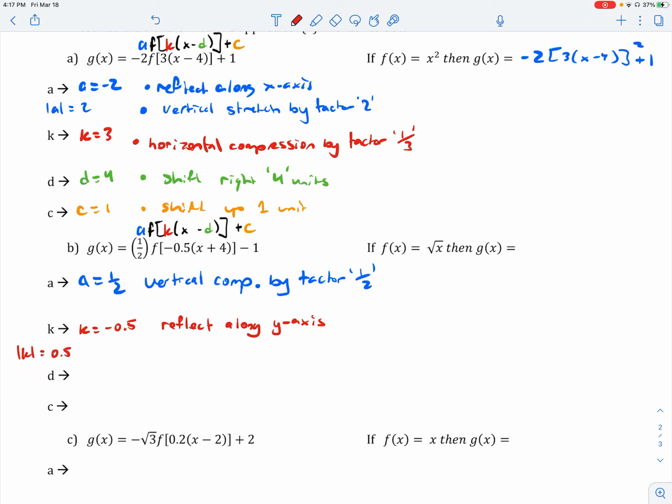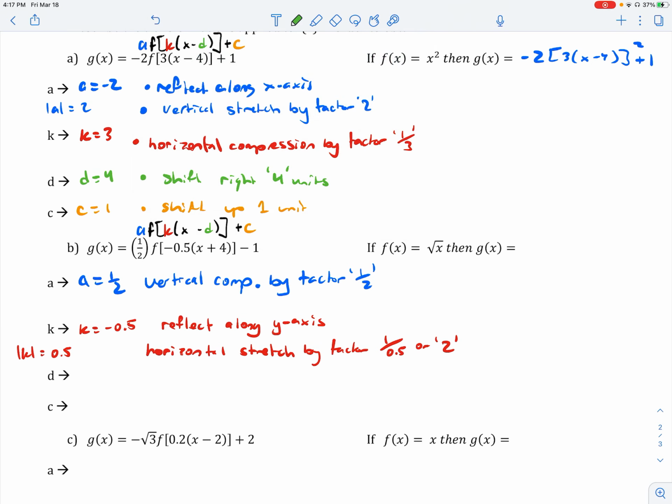So that means that's between 0 and 1, right? So that tells us we're going to have a horizontal stretch by a factor 1 over k. So I can write it in the half because k is a half, or I can calculate that and just say 1 divided by half is 2. So it's by factor 2. So remember, my factor is greater than 1, so I have to use the word stretch here. Okay, you can see how this is all kind of coming together and making sense.